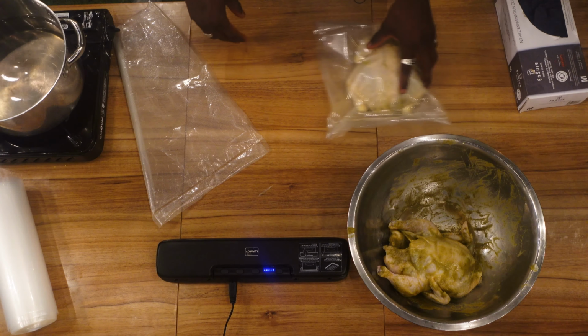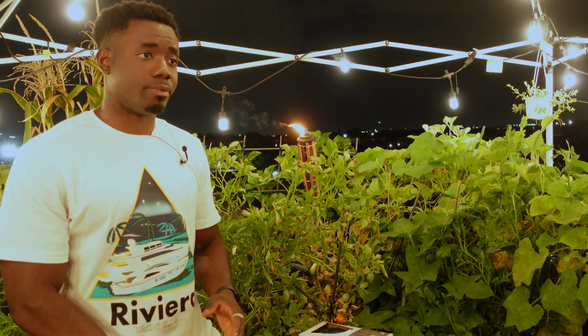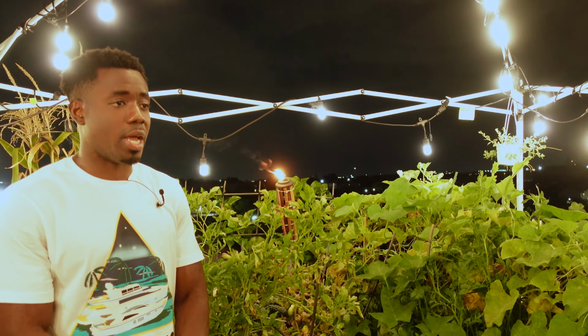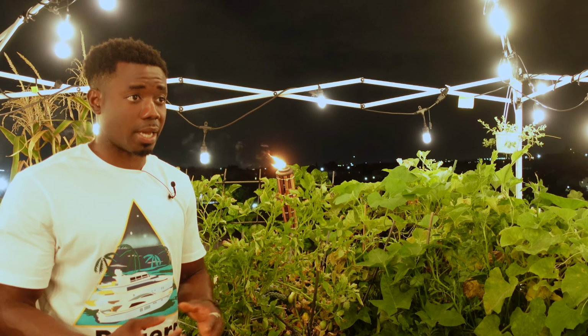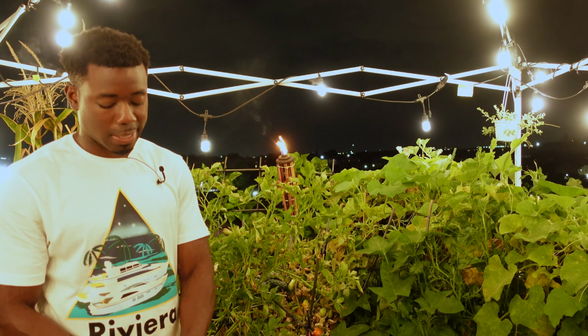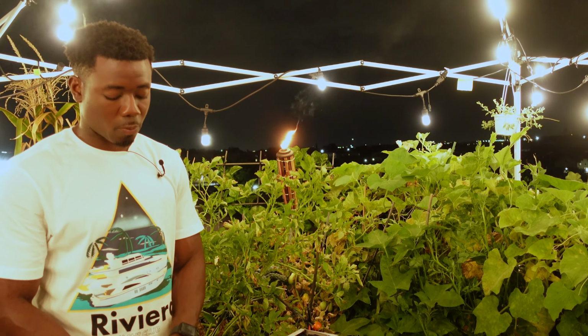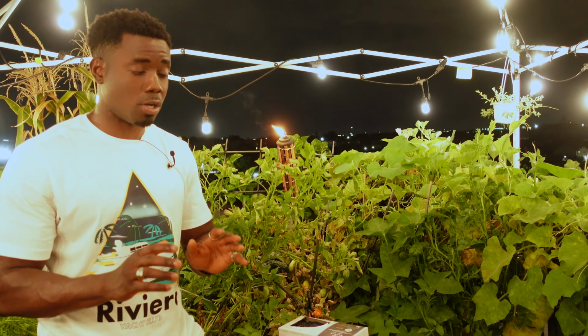Now, what you can see, what I did here with the first one is that I vacuum sealed it, and the reason being is that I don't want any of the marinade or anything to get on the outside, to seep out. We want to keep everything locked in nice and tight so that when we're ready to fry, we haven't lost any flavor at all.